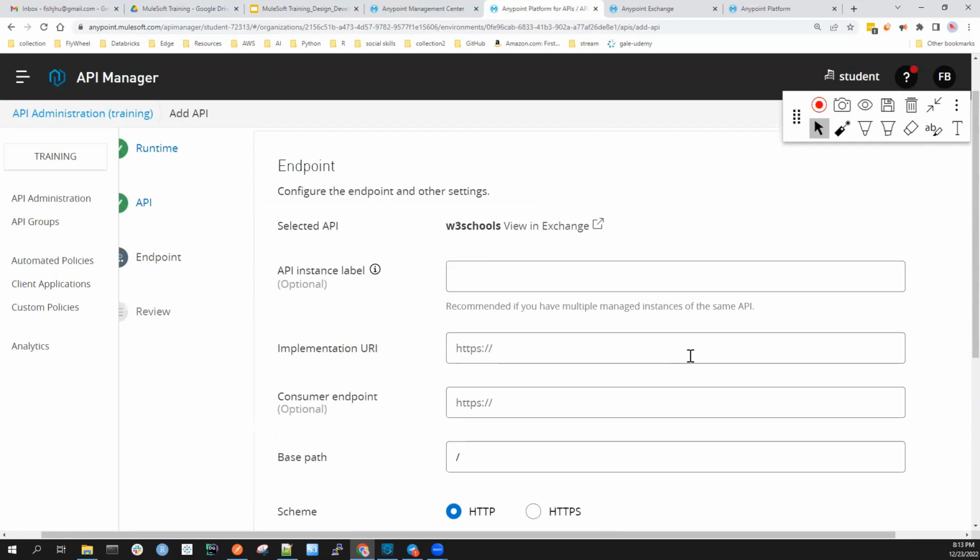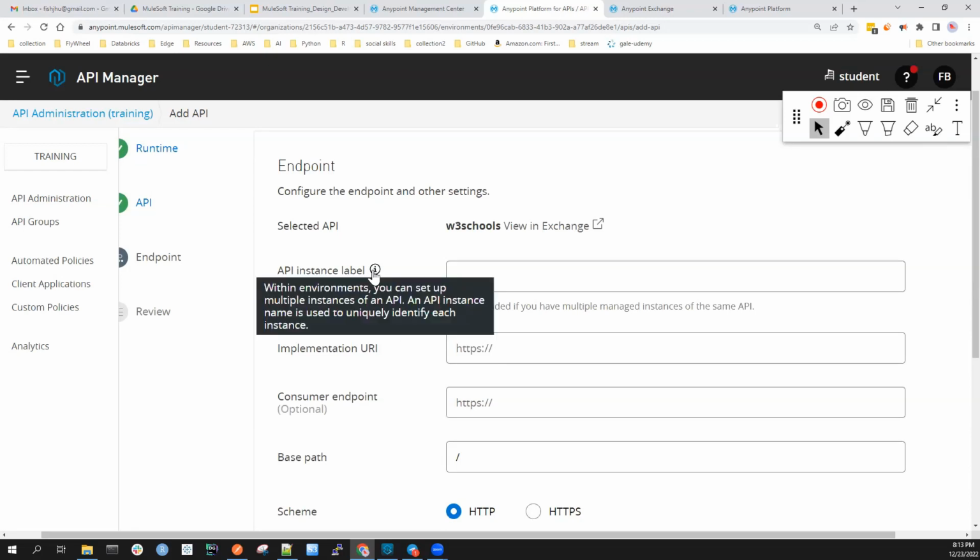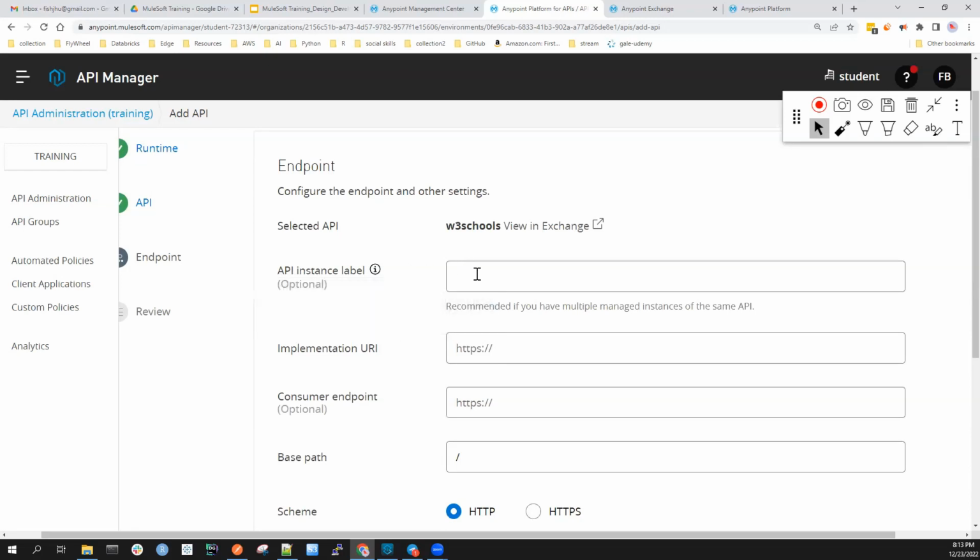You see here now, it says API instance label. It is good if we put a unique label for each instance so that we know which proxy corresponds to which implementation. So I will call it W3 Schools proxy.